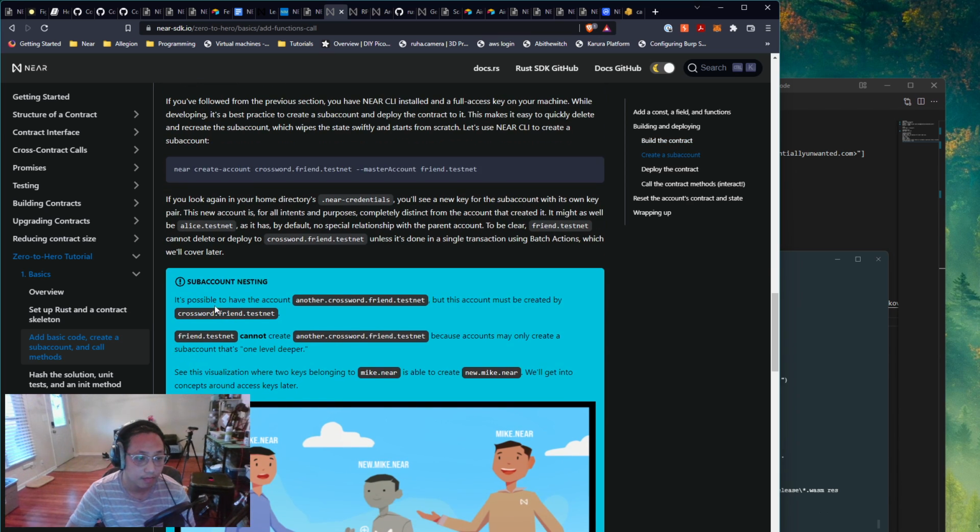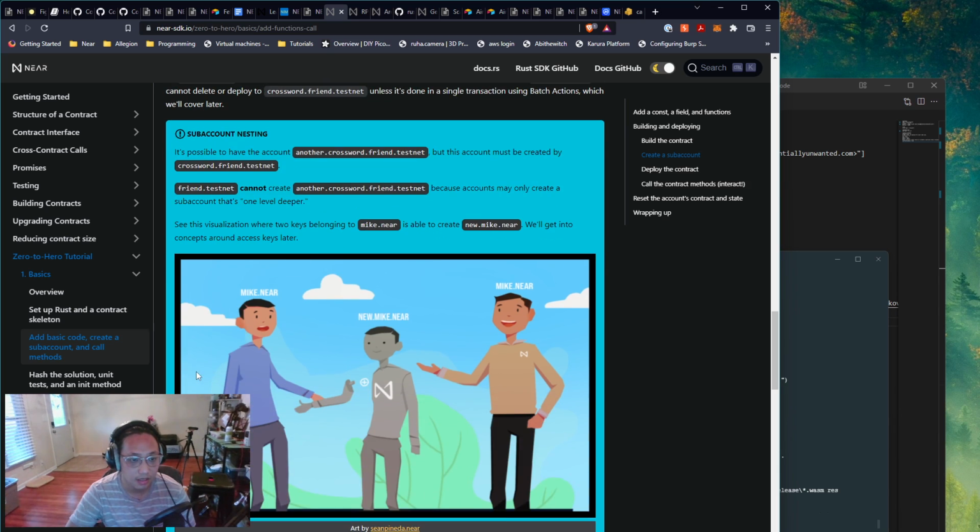So it is possible to have the account another crossword friend testnet, but this account must be created by crossword friend testnet. Yeah. Friend testnet cannot create another.